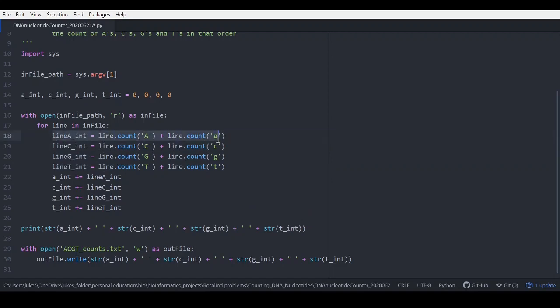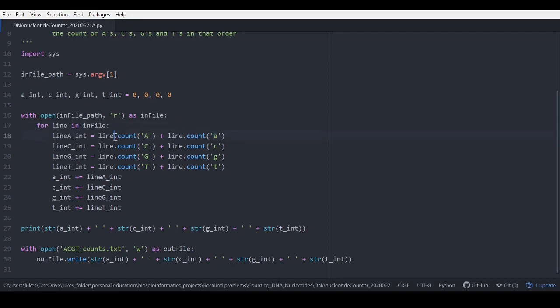So let's go with counting the A's on this line. This temporary variable is equal to the sum of this line's number of A's plus this line's number of lowercase a's. Like I said, I didn't know if they were going to give me lowercase as well.